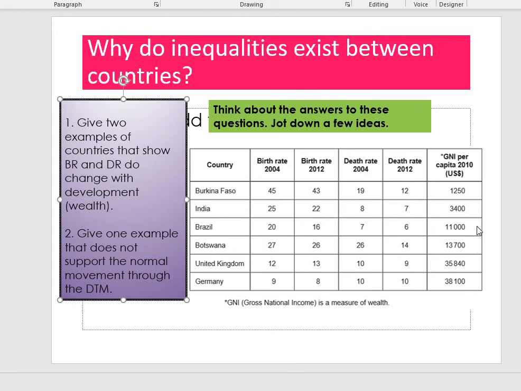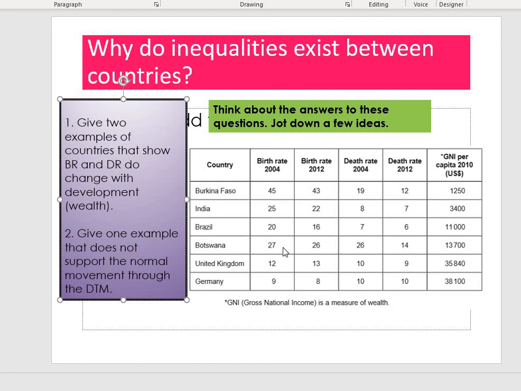Look at how wealthy they are. Okay, so Botswana is making more money, GNI per capita, than Brazil. Okay, so Botswana, we've got nearly $14,000, whereas Brazil, we've only got 11,000. So financially, Botswana is the more developed country, it's better off. But then compare the birth rates and the death rates, okay? So Botswana is following the pattern in that its birth rate is coming down, but it's come down very slowly. It's only one different. The death rate has really gone down, okay?